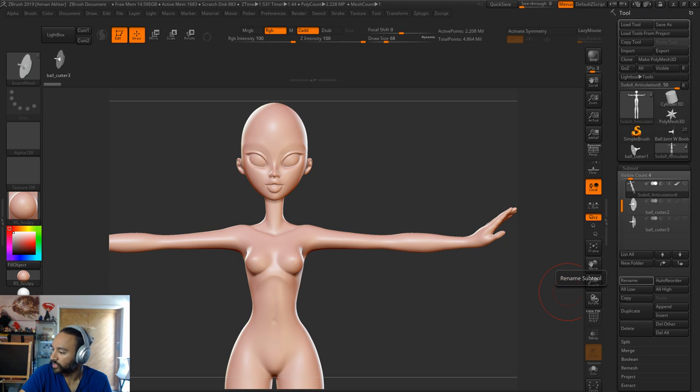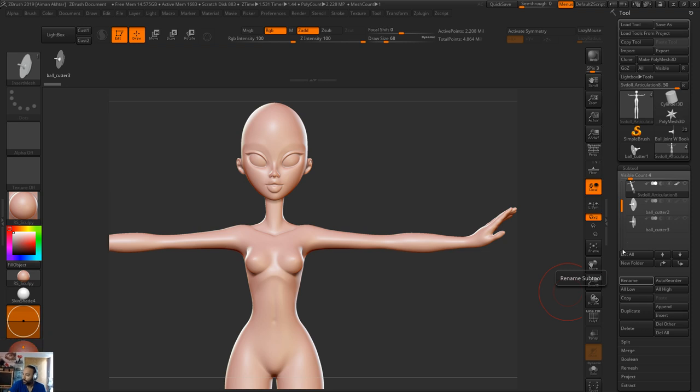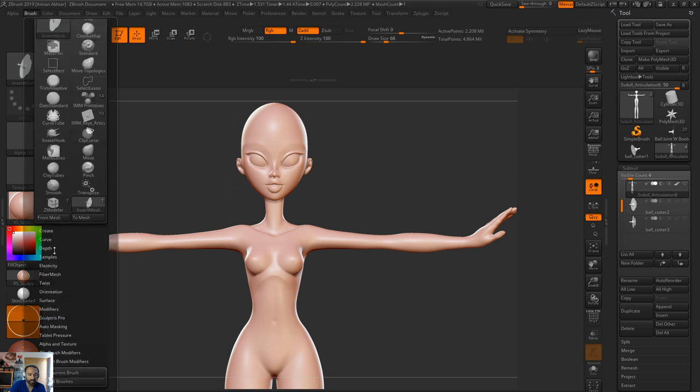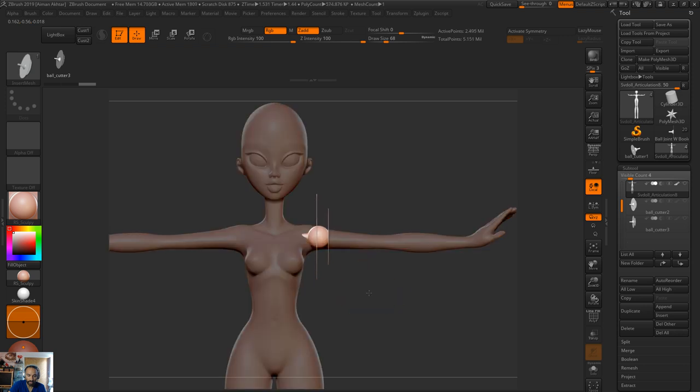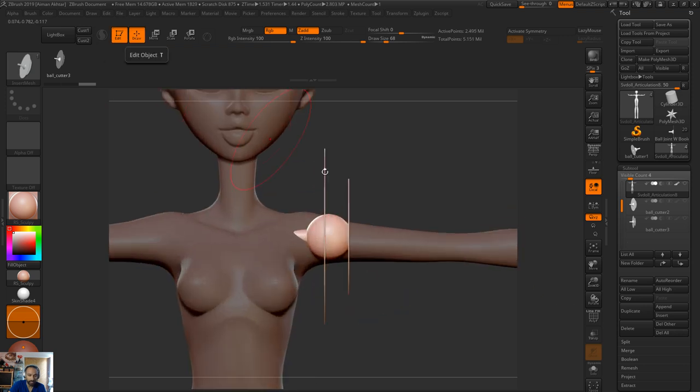Let me make sure you guys can see what I'm seeing. I've got my depth slider right here in my UI, which if you want to access it, that's under brush and depth right there. And the deeper you make this, the deeper it'll actually go from default. And so I want to make sure that it's a decent size, and I'll split unmask points.